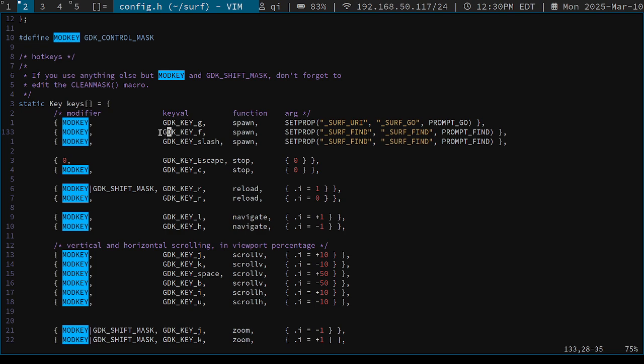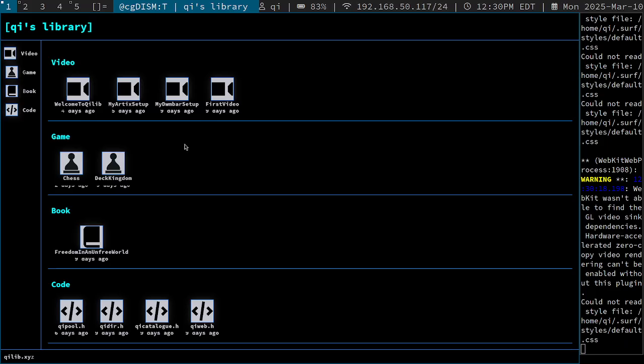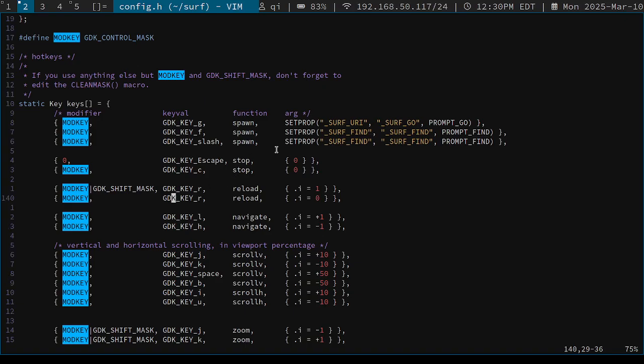Now we have mod key F, and that's for finding. So I assume that means you're finding something within the page. So if I want to find Deck Kingdom, will that highlight it? No. Surf find. How about mod key slash?